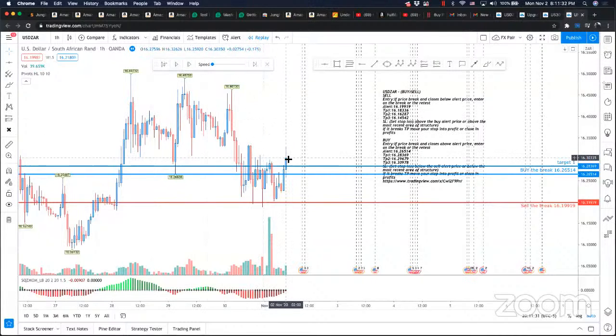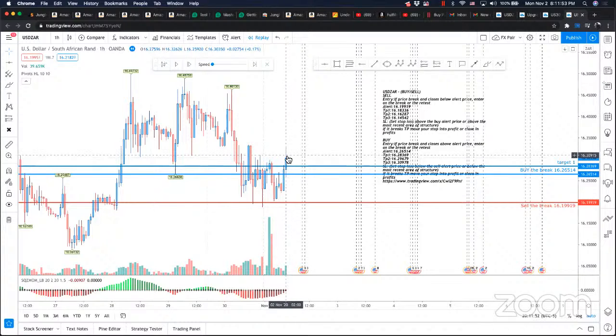If you notice, this candle pushed down first and retested this area. When we see the candle touch this area, that's when we enter the trade. Then we would have hit TP1, and it looks like we hit TP2 as well on this trade.